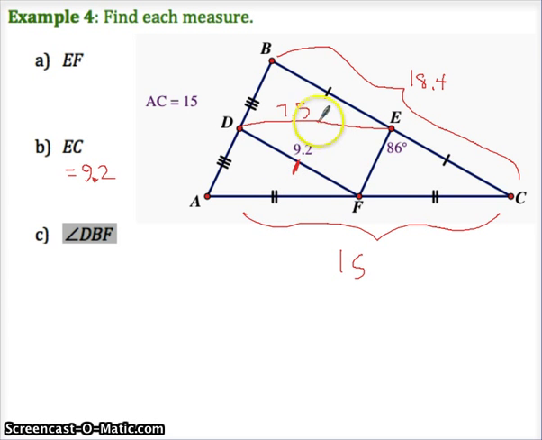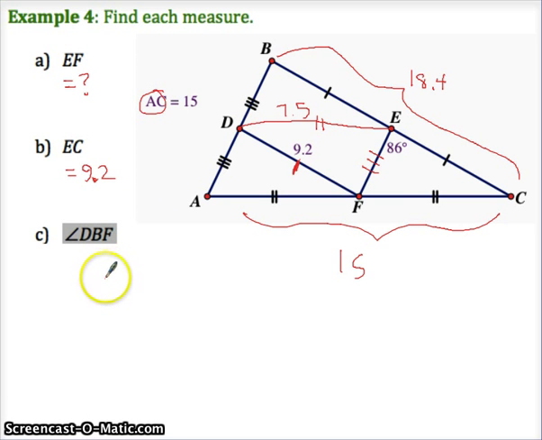These double tick mark segments are the same as this one, and the triple tick mark is the same as this. But how on earth am I supposed to find EF? Oh, wait a second. Yeah, AC is 15. Great. I don't know AB. I don't know EF. I have no idea what this is, unless this is a misprint and this was supposed to say AB. I don't know what EF is, so I'm guessing that's a misprint. So we'll figure that out.